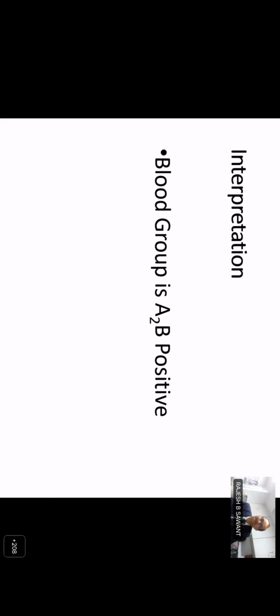Okay, sir. And the last question from Dr. Raik is, is there any difference between slide method versus tube or column method? Yes, there are a lot of limitations of using the slide method. The slide method is not at all recommended if it is the first test done and the only method used for interpretation and reporting of a blood group. The gold standard is still the tube method. The slide method is just used as a confirmatory method. If you already know the blood group and you are going ahead with a transfusion at the bedside, just to confirm at the last moment, you can use a slide technique for reconfirmation of blood group, but definitely the primary reporting should not be done with the slide method.